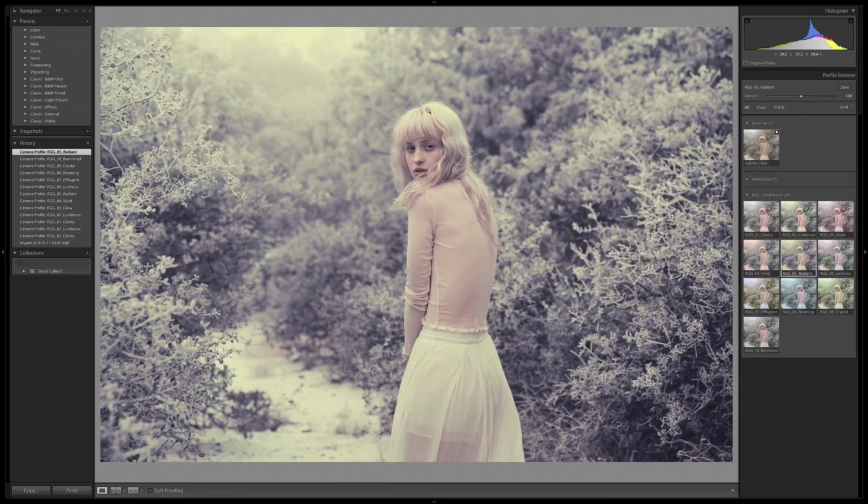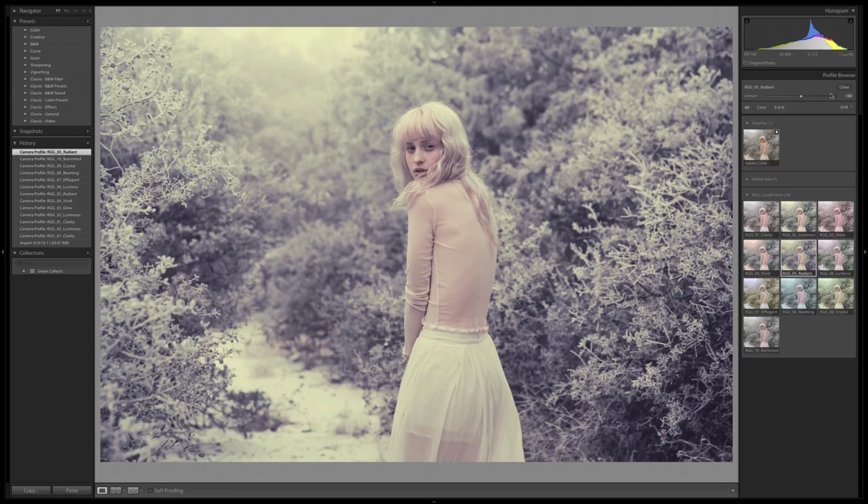Now, you can see how restrained this whole look is, and that's how we've developed this pack. These aren't huge changes that we're making to the image. We're really staying true to the original. So if you actually want something that's a bit more dramatic, the great thing about this amount slider is you can crank up the look to really high volume to get a completely different effect out of these really subtle looks.